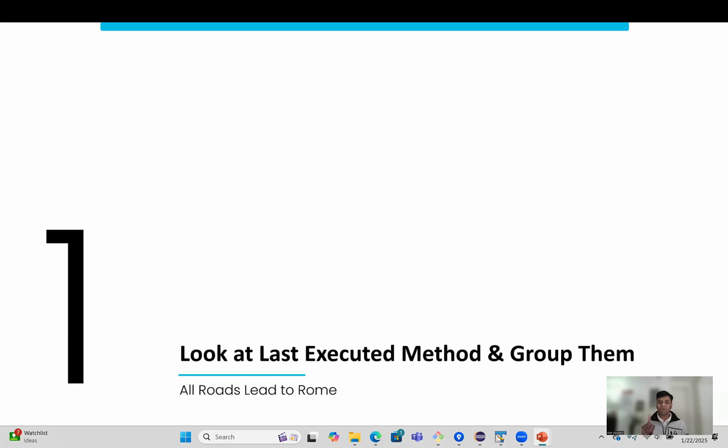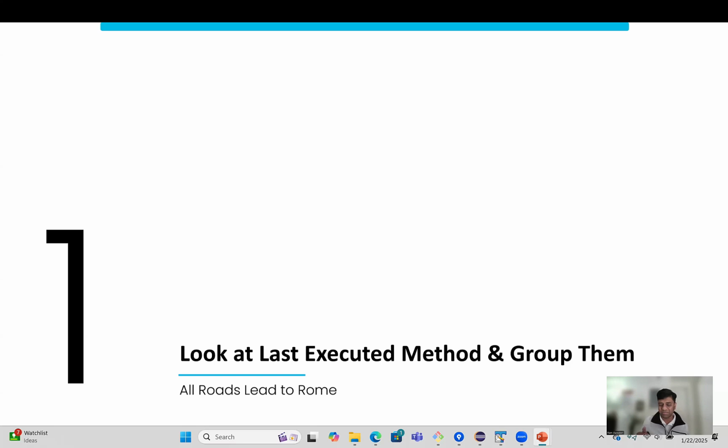But friends, typically what happens? Whenever there is any performance problem or production problem, there's a bottleneck in your application. If there's a bottleneck, multiple threads, and our application has hundreds of them, are all going to navigate and get stuck on that same bottleneck, right? That means they're going to end up sticking on the same method. So if you look at the last executed method of all the threads and where they are, and several threads are accumulating at the same point, that's a concern that you need to start looking at.